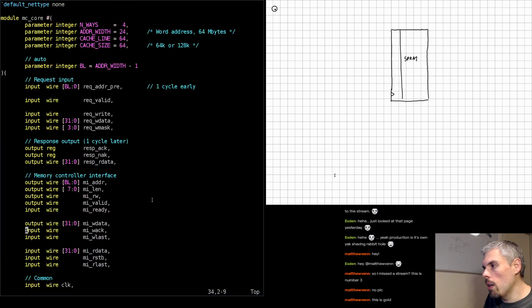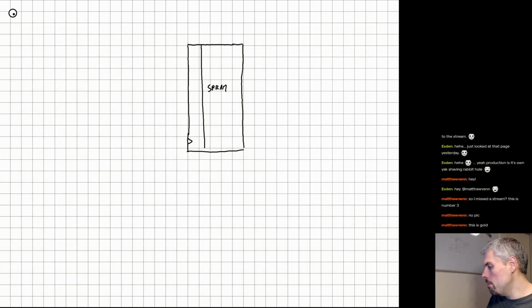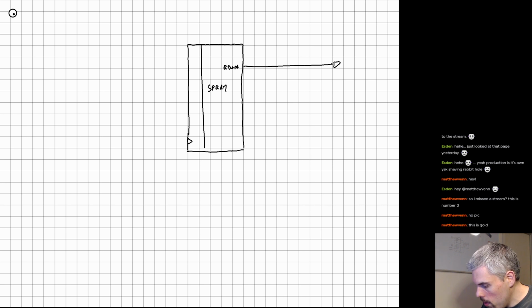Oh, well, actually, I had already implemented the memory interface here. So let's go back to this. When we're flushing data, we're taking data from the cache to the main memory, which means that the read data port of the SPRAM, we pretty much just send directly to the mem interface write data channel.